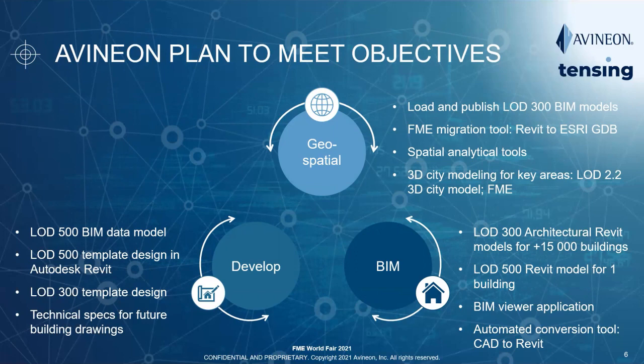And we provided as well all of these spatial analytical tools and functionalities built into the web application to be able to search, query, do custom printing and filtering. And then at the final stage was the 3D city modeling for key areas of the city in LOD 2.2, the term used for 3D city models.